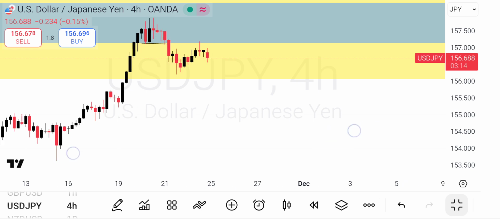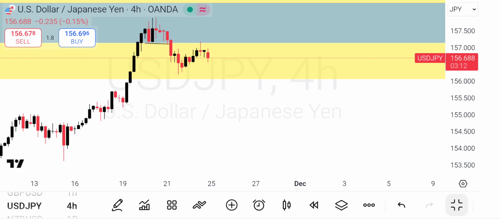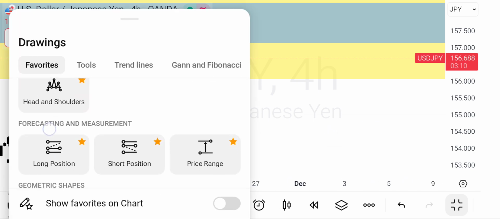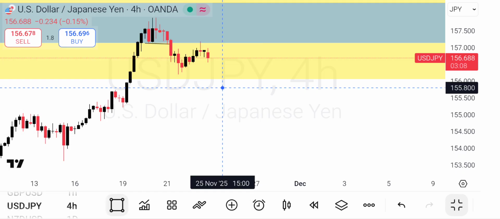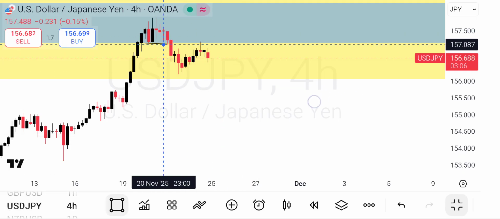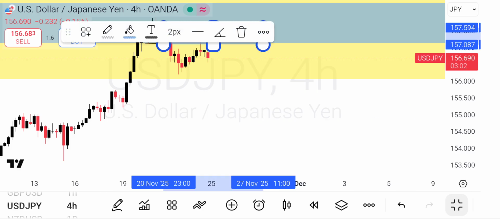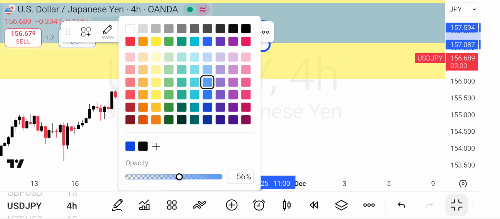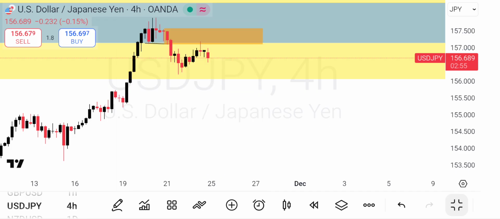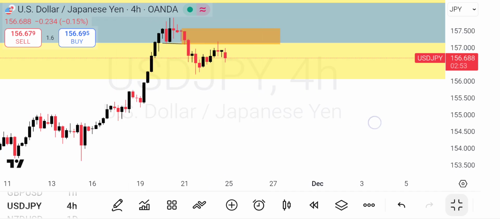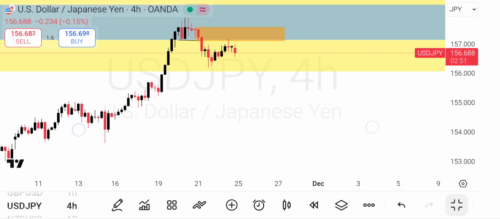Now on this 4 hour time frame, where is the supply zone? So as you can see, this is the supply zone of that 4 hour time frame. This candle. So I'm going to mark it with this. I don't even know this color. Is it orange or what? I think it's orange. With orange color. Then my last time frame is going to be the 1 hour time frame.